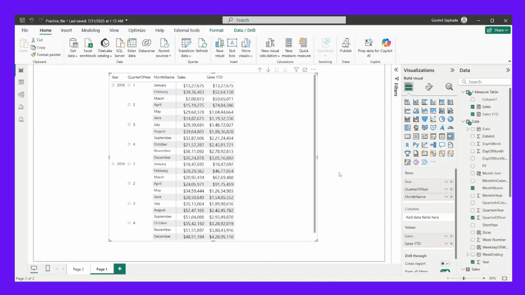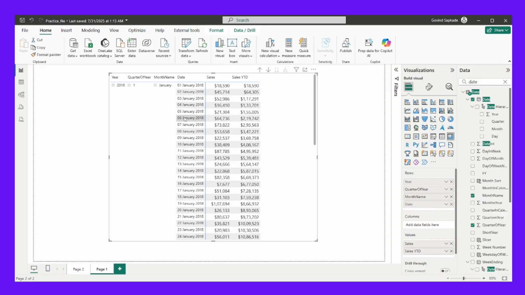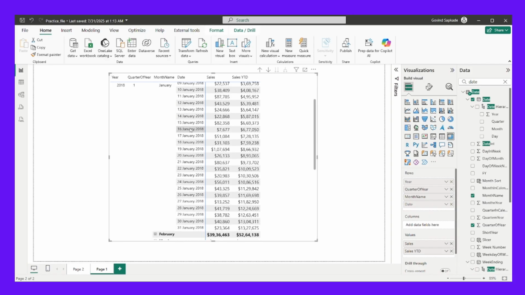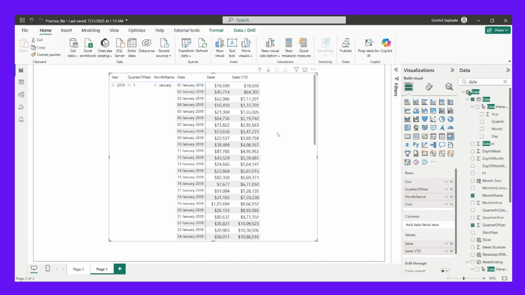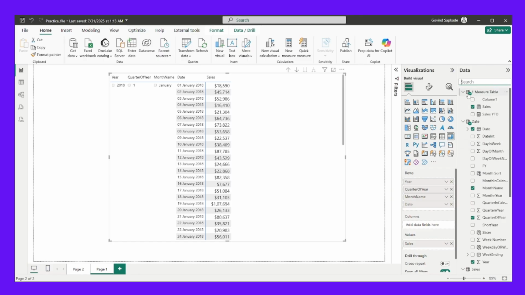So from here I would include the date column, and I would just need date. Okay, so these are my dates, and let us remove sales YTD from here. So this is the template.